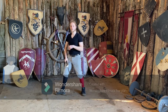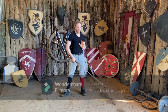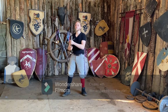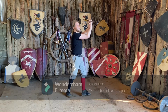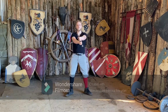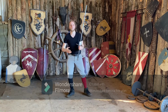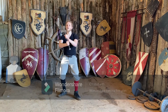Important as you do this to think about the fact that the power comes from the coiling and uncoiling of the body rather than the arms. The arms are loose, they're here for targeting. If my arms are loose and able to change, I can change movement mid-strike, because this rotation powers both an Oberhau and a Zwerch and an Unterzwerch. If I'm pushing with my arms, then I have to decelerate and then start a new motion.